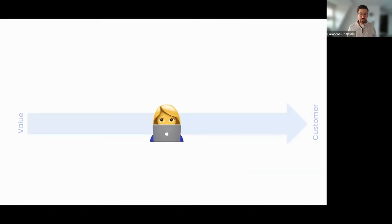Well, in common is the user, right? All of those platforms are built for the internal user. Typically, that's your company's engineers. And those engineers have the job to generate value for your end customers, right? So the engineers are building features, evolving your product, running your product, and so on, and generating value for your customers.